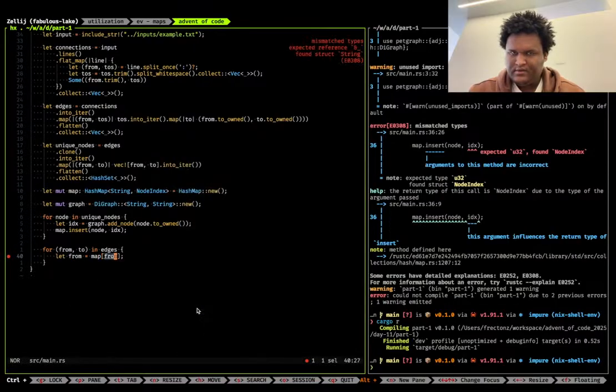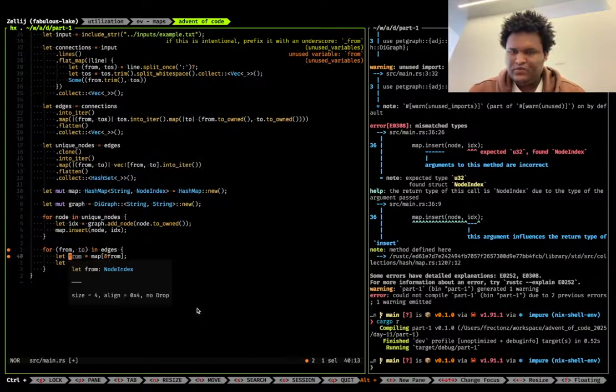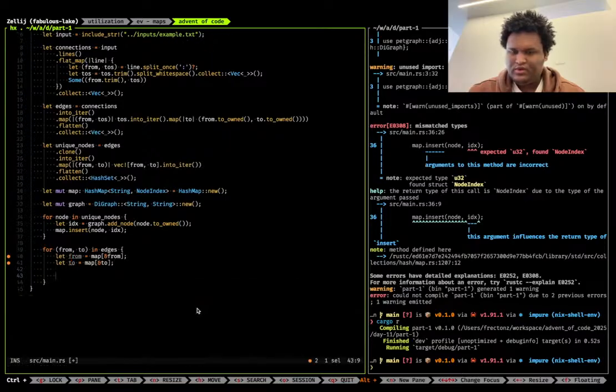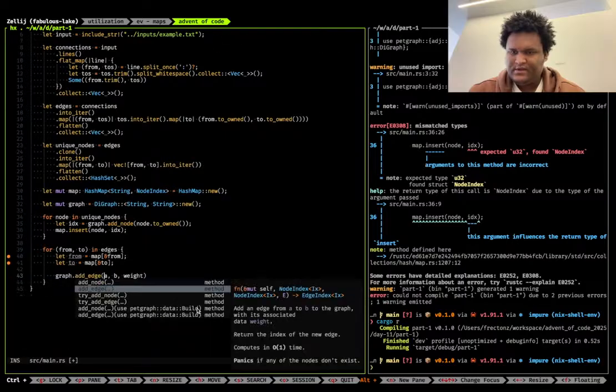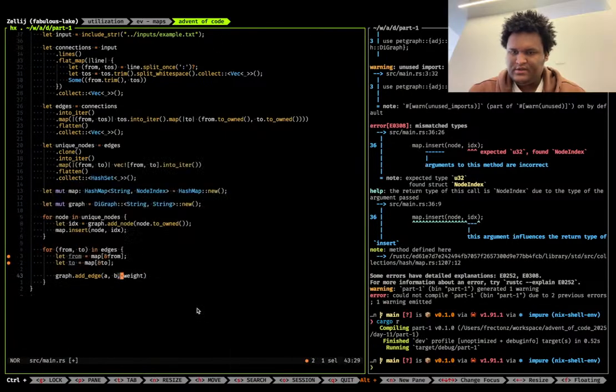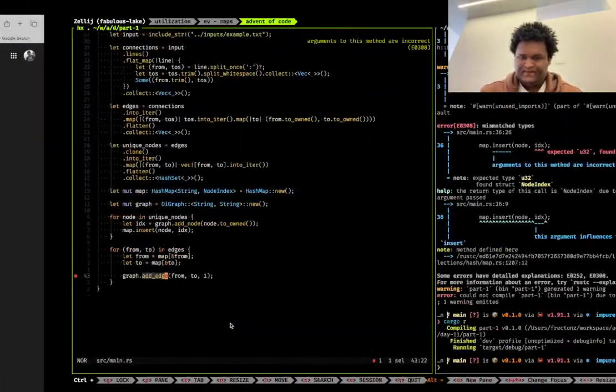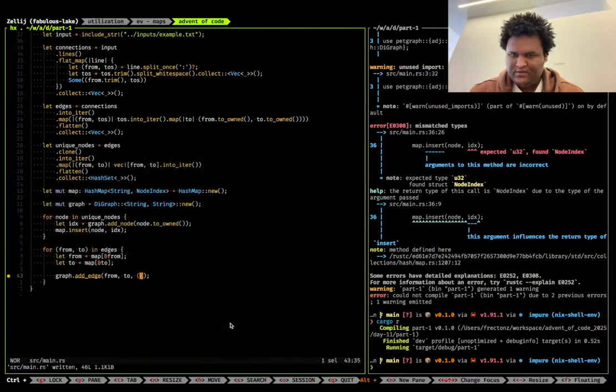I don't know if you can do this. And then to, we have the from and the to, and then we can add graph dot add edge, and this will be from, to, 1. Okay, we don't have any weight, so let's do that instead.